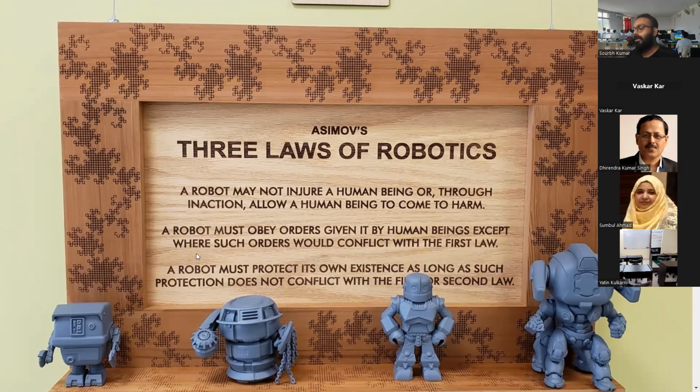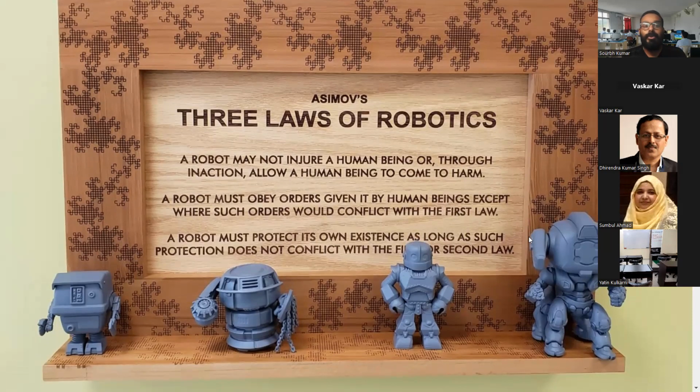We are talking about building something that should not follow our orders if they hurt other human beings in front of us. We should not tell our robot to go and harm a particular person or demolish something. So it should not conflict with the first law. Our robot will follow our words even if we say extra things, like dive into the ocean or go into outer space and harm yourself. It will harm itself, but not a human being under any condition.